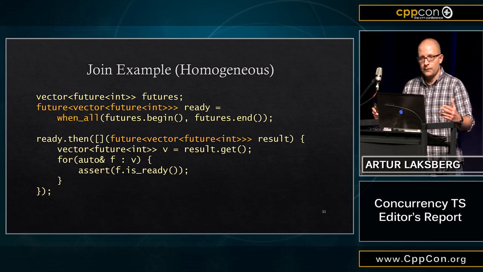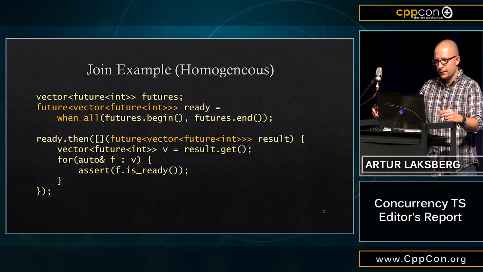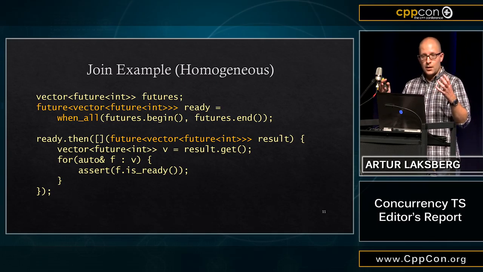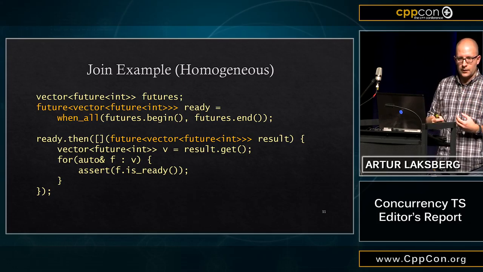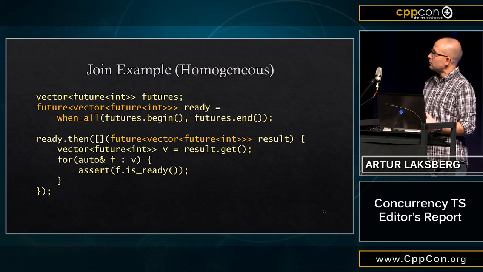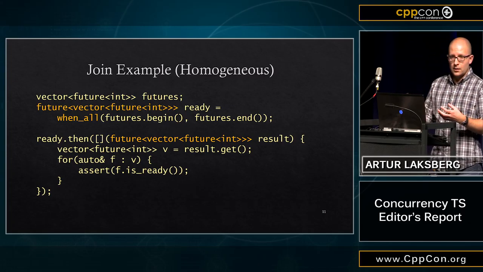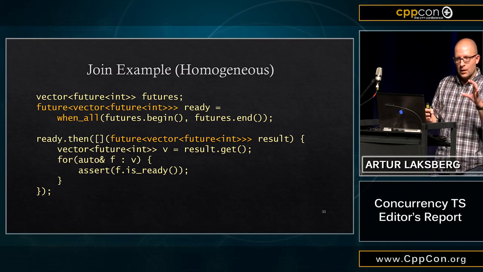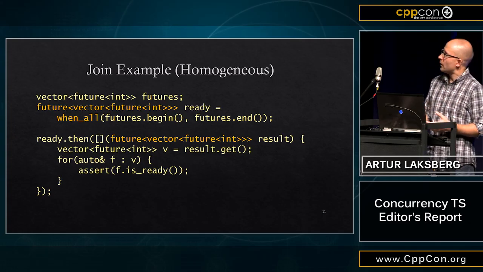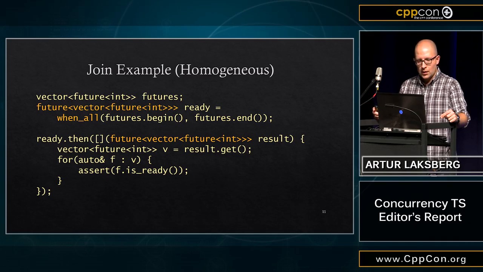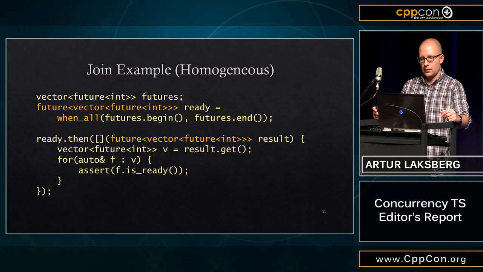First of all, the return type is always a future because it is an asynchronous operation, when all doesn't wait, right? Second, vector is there because we take the futures that are passed into the function through the range and move them into a new container, which is the vector. And finally, it's a vector of a future because instead of moving the values into the vector, we are moving actually the original futures into the new vector. We never unpack a value out of a future and move it. We only move the futures themselves. And of course, because it returns a future, you can attach a continuation to it and process that continuation like here. When you go through the vector, it is guaranteed by definition that every future in that vector is ready.